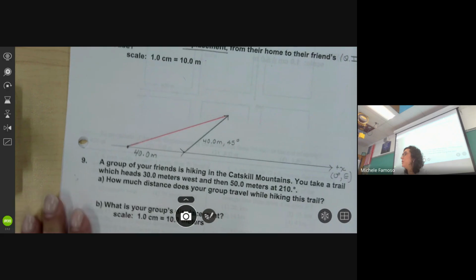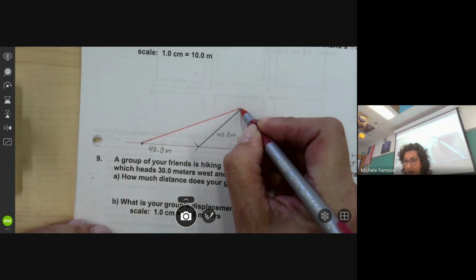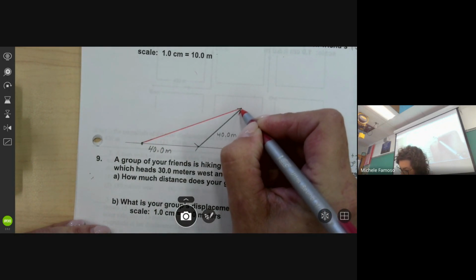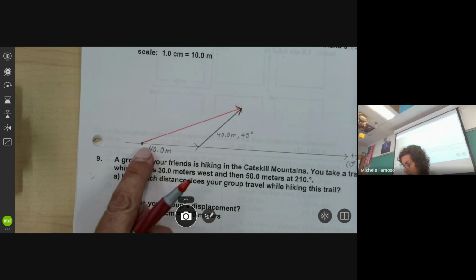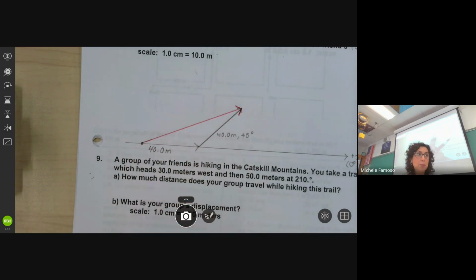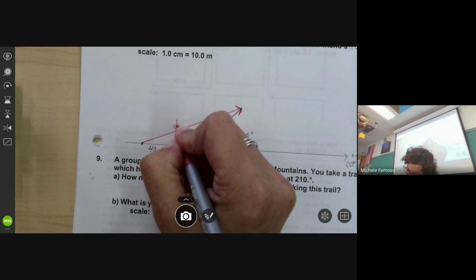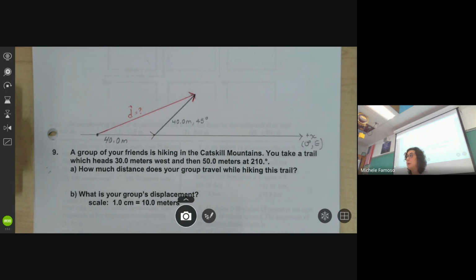Okay, now I did it in red so you can see the difference a little more clearly on the screen. This is the displacement. We need to put an arrowhead on it to show the direction this way. It's got to be at the very tip again. Add an arrowhead, so it shows that this kid actually ended up there. It's like you're pointing from their home to where they ended up. We're going to label that D with the arrow, and that's what I want to know. What is that displacement? We're not going to use a calculator other than to maybe help us with the conversion.